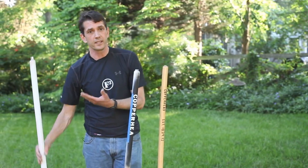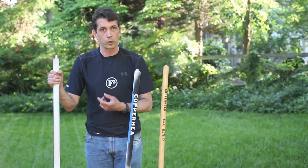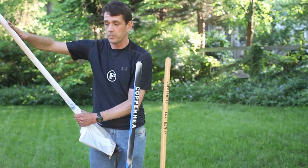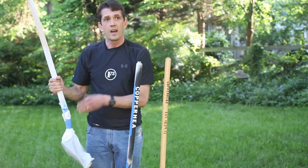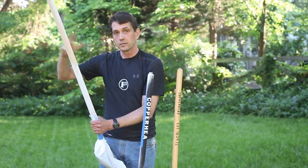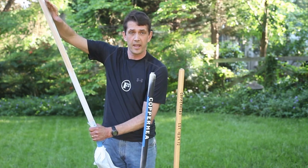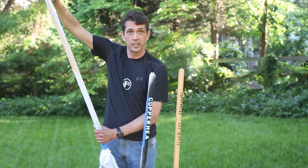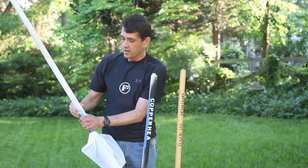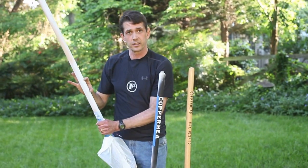I've put a piece of plastic around here to protect the parts I don't want painted. I'm finding that painting these is the easiest process. We can also wood burn them — pretty tedious, very hard to burn this wood that's so hard — so I recommend painting. I sanded it down to a nice smooth surface. The design I like best is white letters and black otherwise. We're going to paint our letter color all over the shovel handle. I've protected the metal part, taped it off, and spray painted it white for the letters.